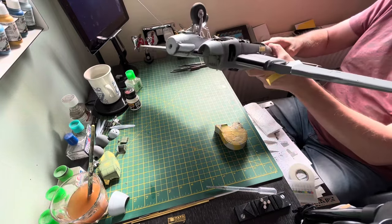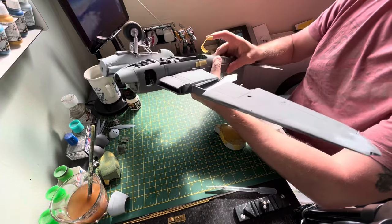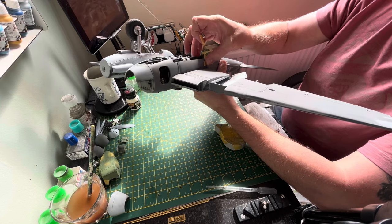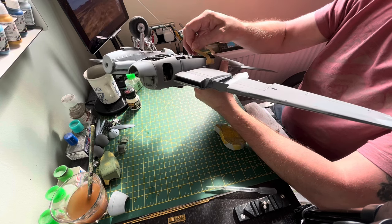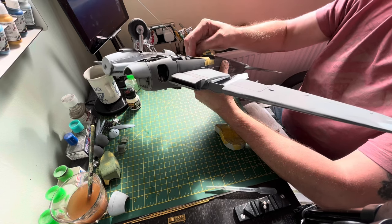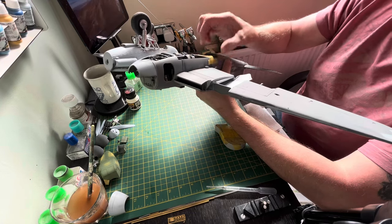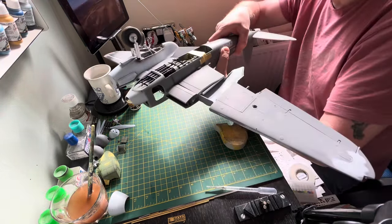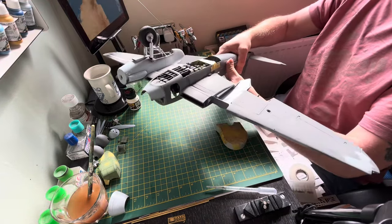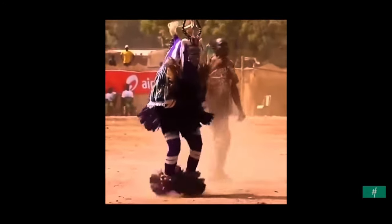Once all that was done, it was just a case of putting the fuselage sides on to cover the actual bay itself. They are a bit of a tight fit and there's a bit of jiggling to get them in properly. But once they're in and glued they stay pretty well. Just for a bit of insurance, I'll put some Tamiya tape over it to keep it together and make sure when the glue dries they stay exactly where I want them. So, Geekoids, that is it — that is the bay itself.